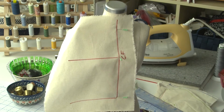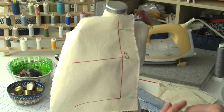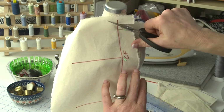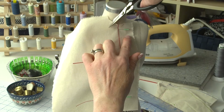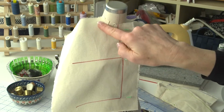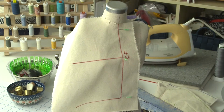The next thing I'm going to do here is I'm going to use my little snips, and I'm just going to trim off a little bit of this fabric here because I want to be able to see what I'm doing. And I'm just going to put a few clips along this neckline edge just so I can get that to lay nice and smooth along the neck of the dress form.